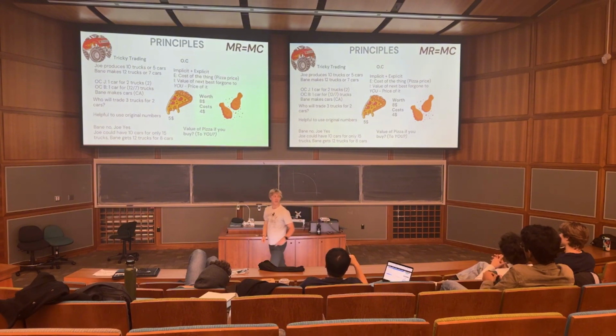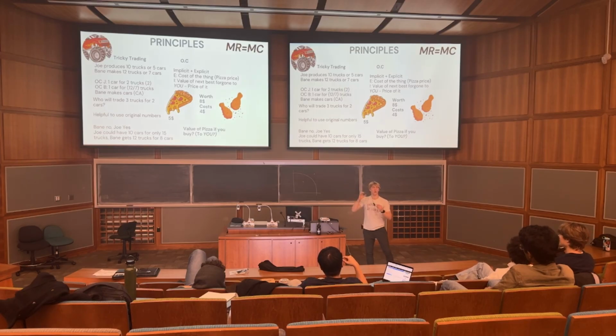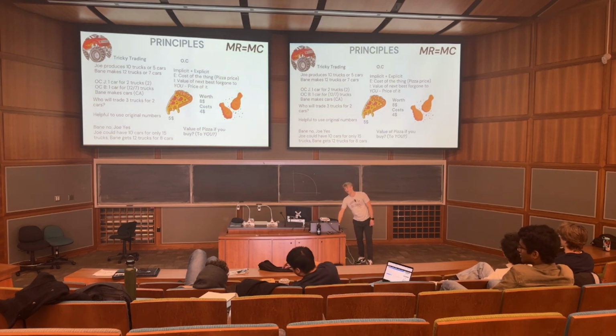So it's $9. The way you calculate that is $5 is the actual cost of the item. That's the explicit cost. And now your implicit cost: the value of the chicken wings is $8 minus the cost of the chicken wings, $4. So that net benefit of the other option would be $4. So your opportunity cost of purchasing that pizza is $9. So that's basically how much that pizza is valued to you. Any questions? This is a neat way of looking at it. All costs are opportunity costs.